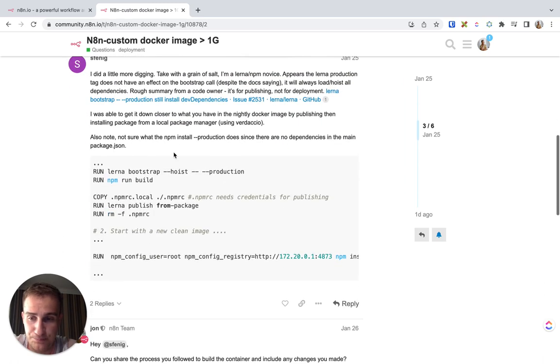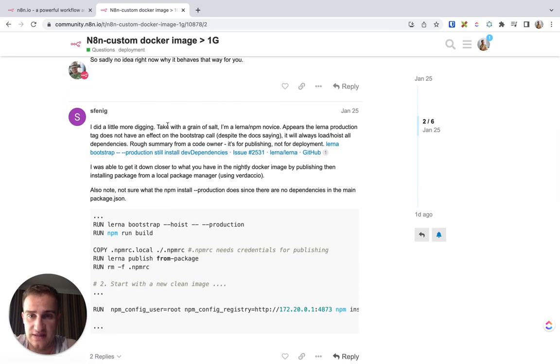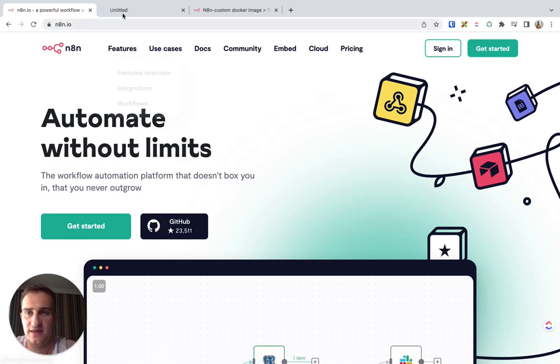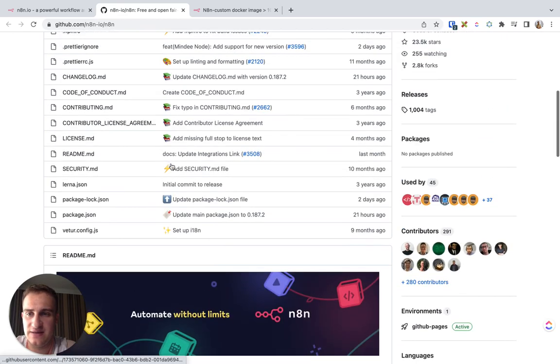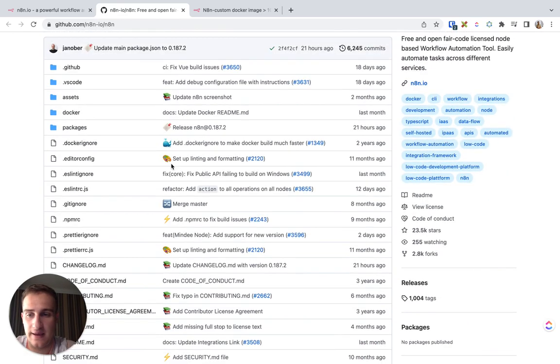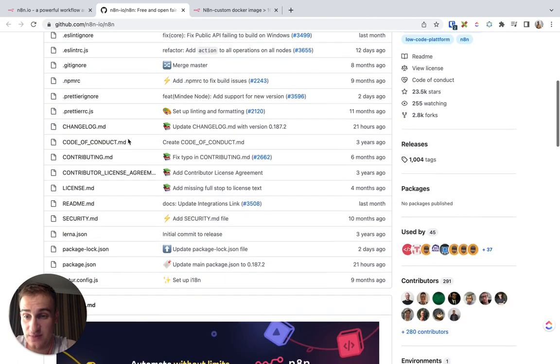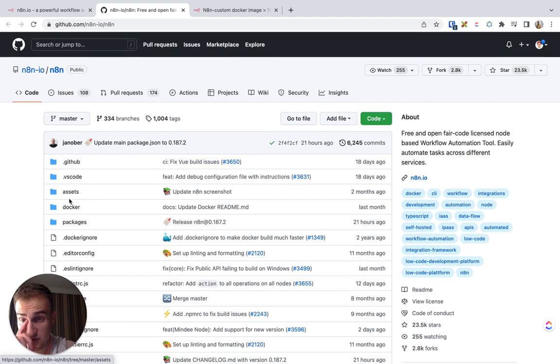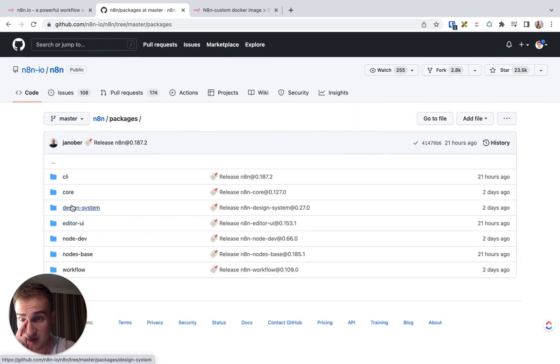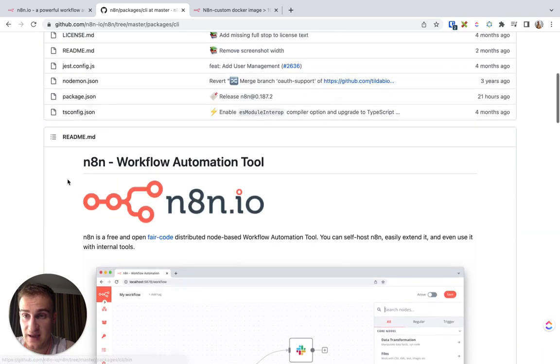So, yeah, some person opened an issue about it, and he described the issue about this stuff. So basically, if you go to the n8n GitHub, you can find that it uses Lerna, right? And Lerna is a tool for managing multiple different dependency levels in the same project. To better understand, we have the package.json here, so we can install node modules in the root, but we also have other packages here that are nested and have their own package.json files.